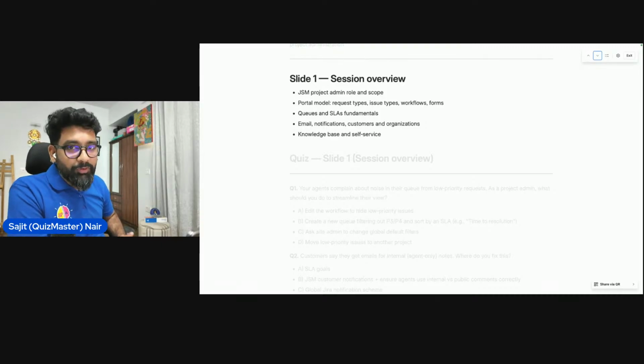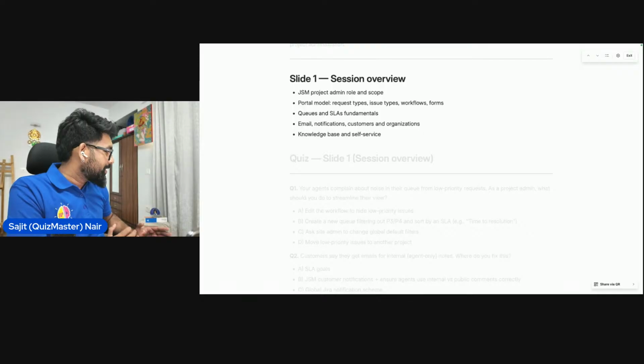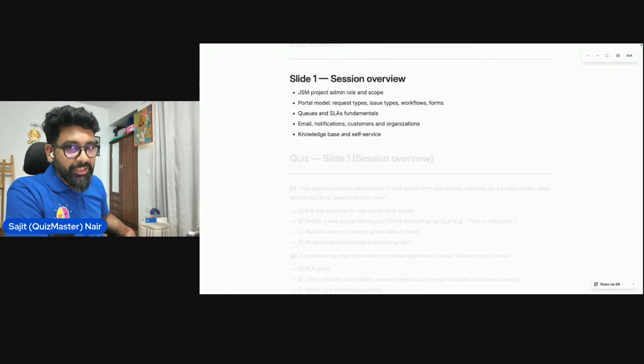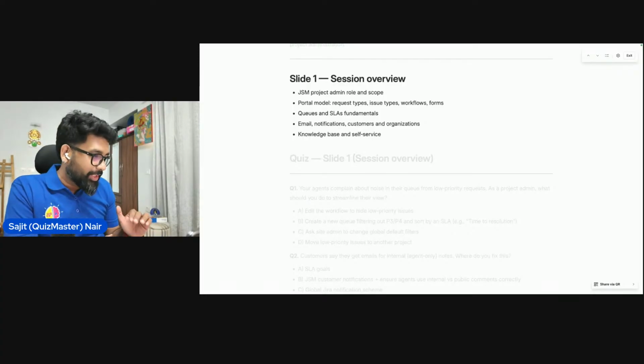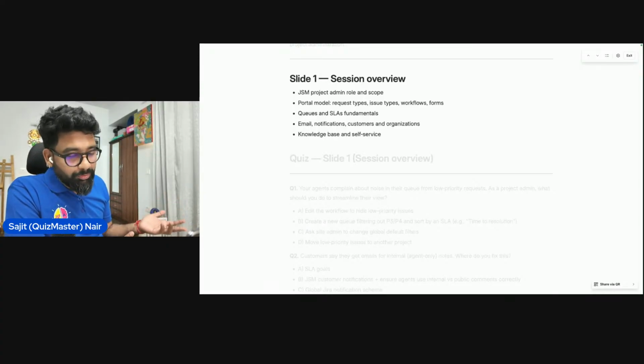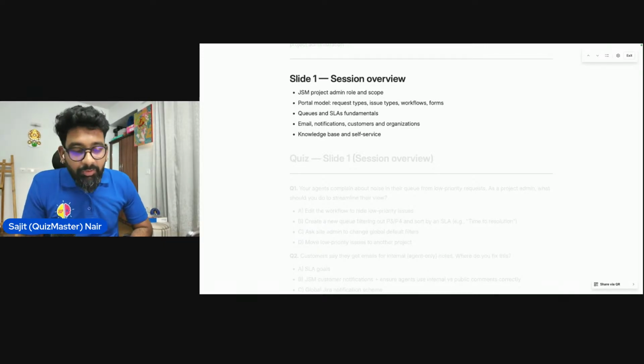And they could do all of those things, but then their organization adopted JSM and he struggled, because a Jira admin's thinking might be in a different neighborhood than what you need when you're thinking about being a dedicated JSM admin, because you need to think much more in terms of customers and agents. In Jira you are the end solution provider for your team members who are working with Jira, creating issues, managing reports and everything.